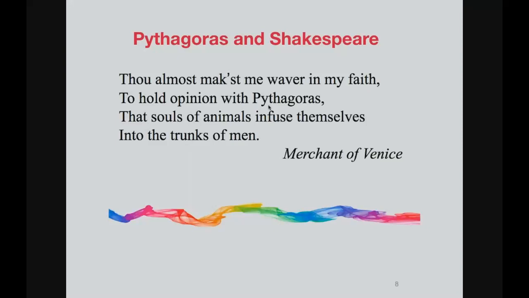He quotes Pythagoras here that the souls of animals infuse themselves into the trunks of men. So this is the part of the Pythagoreans' religion that is the transmigration of the human soul. But this is for my English majors and literature majors, just so that they know that there's things in mathematics that connect with them outside of mathematics.